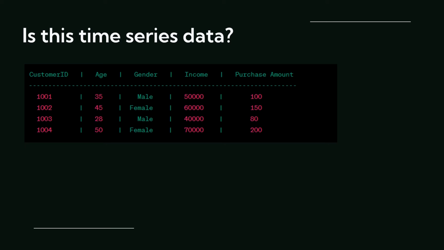Is this time series given our 3 or 4 characteristics that we defined? When we look at the data, it has no time element. Hence, this is not a time series data. This cannot be made a time series forecasting. Once again, time series forecasting requires you to have time element. It could be a day, it could be months, it could be quarters, but it has to have temporal characteristics.